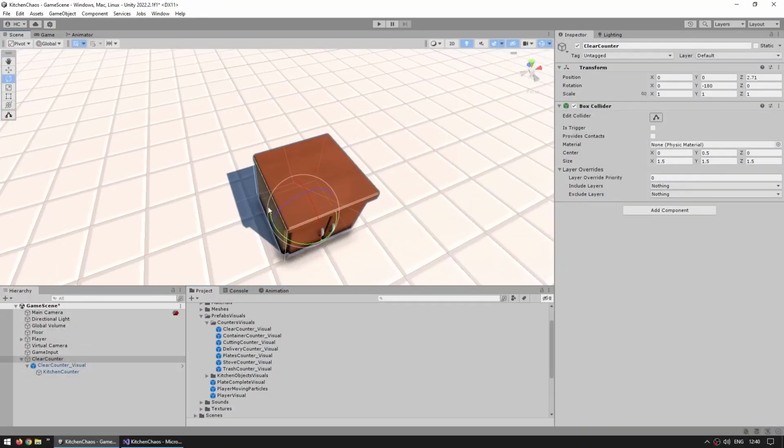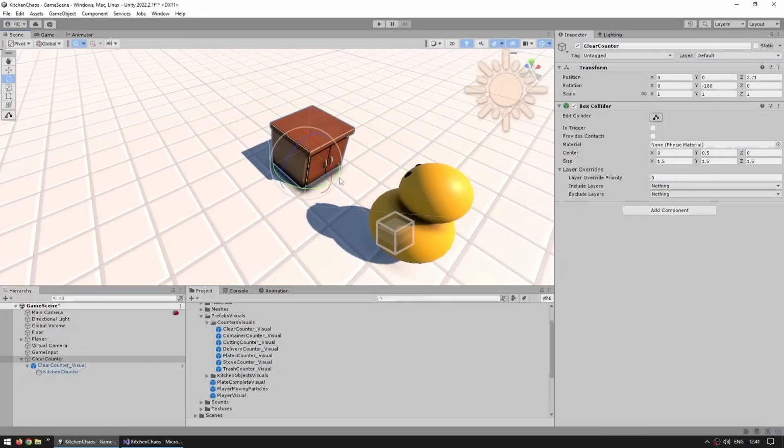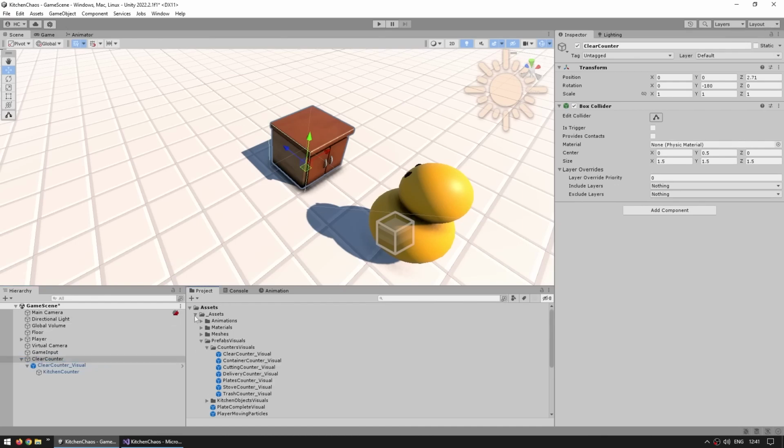And in our game, in order to make sure that our collision is working, that we are correctly detecting it, let's just duplicate this object. But before we do, let's make this a proper prefab. If you have an object of a certain type that you want to create multiple instances of, you should be using a prefab rather than just duplicating an object. That way with the prefab, if you make any changes to that prefab, it applies to all of the copies of that prefab. So let's first make this one a prefab.